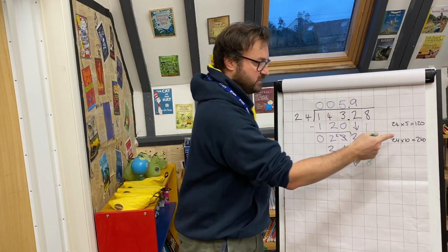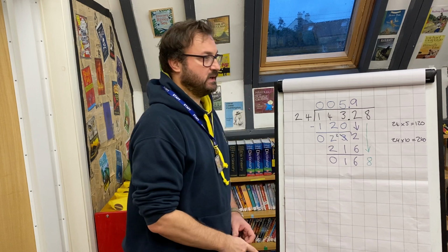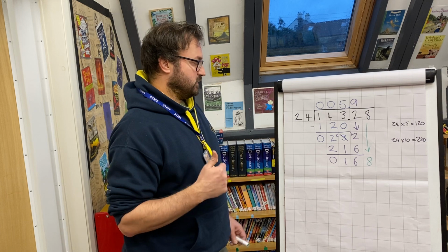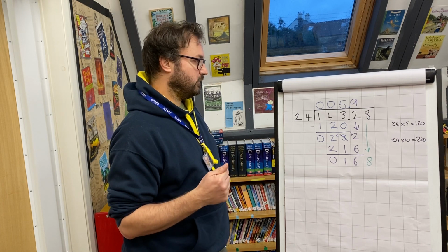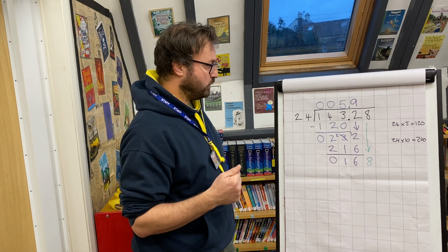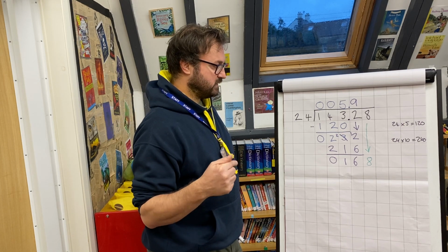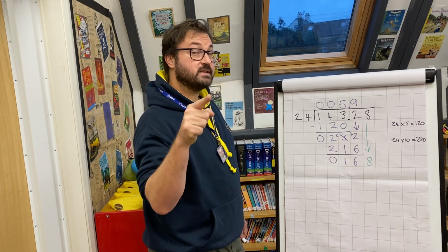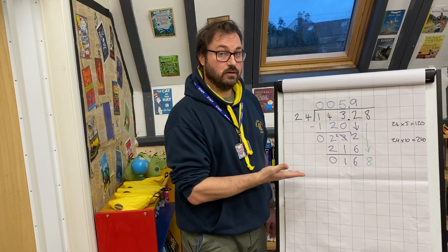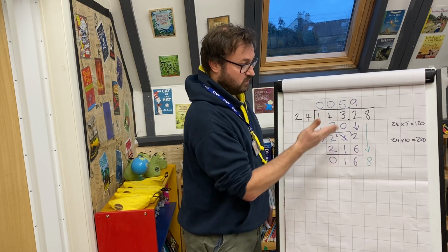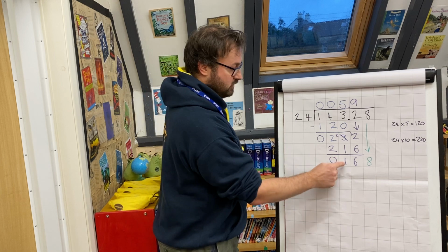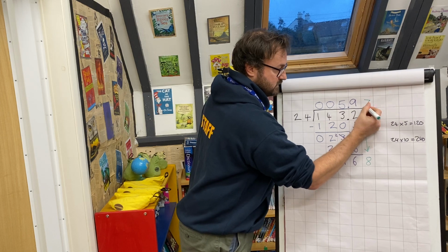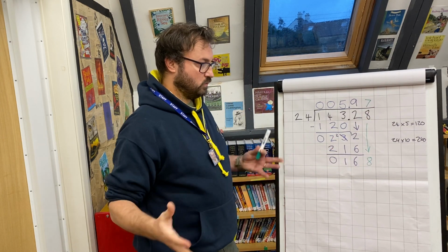So let's try 24 times 6, add 24 to 120, that would be 144. So that's 6 times 24, that's not enough. Let's add another lot of 24. 144, add 24, 168. Ah, it fits exactly. No remainder. Excellent. There's no remainder. We can finish it here by saying 168 divided by 24 equals 7. And as there's no remainder, we are done.